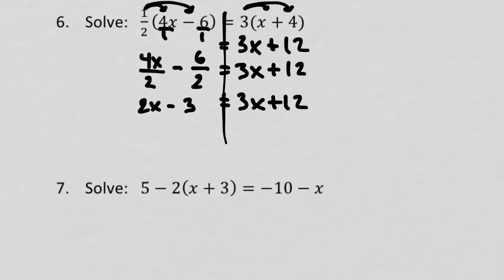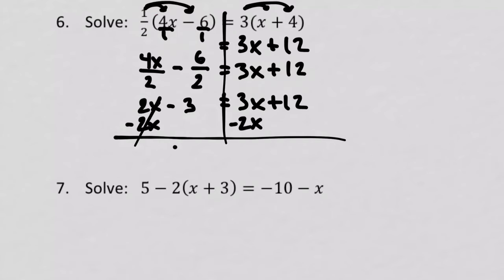At this point I need to choose the x that I like the most. Remember, you have x's on both sides. You have 2x on the left side and 3x on the right side. Which one do you want to eliminate is what you've got to figure out. Always try to eliminate the smaller one. So I'm going to eliminate the 2x by subtracting it. If you get an option between a positive and a negative one, eliminate the negative one. You want to keep the positives. In this case, they're both positive, so I just eliminate the smaller one.